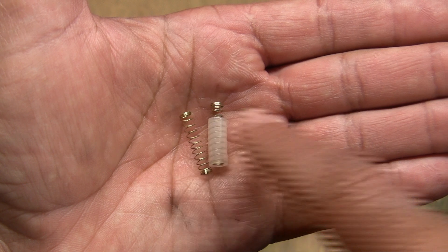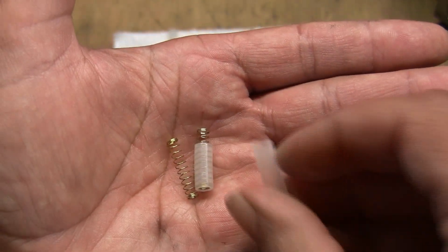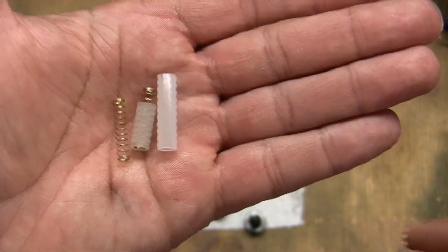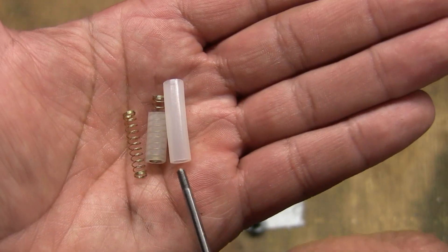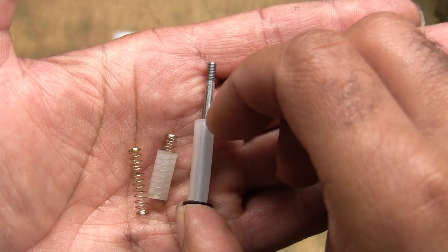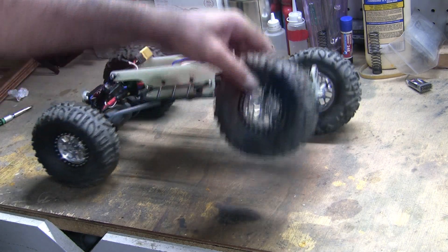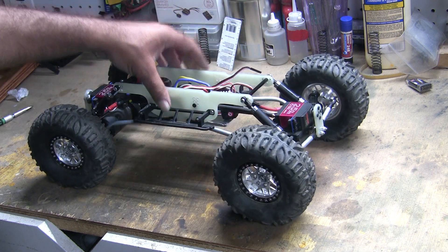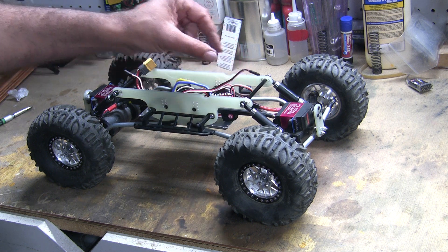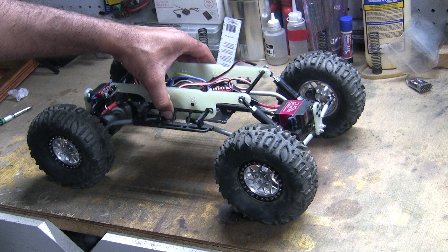When I reassembled them and put them on, I still had a lot of flex. So I decided to just go with a full hard stop — this is 25 millimeters long and I'm going to run my shaft through and install this into my shock body. All four shocks are mounted up and right now I'm getting about four inches of flex, which is a little less than I was expecting. I could go back and shorten that spacer, but I am running 45 weight oil so we'll see how that works on the rocks.